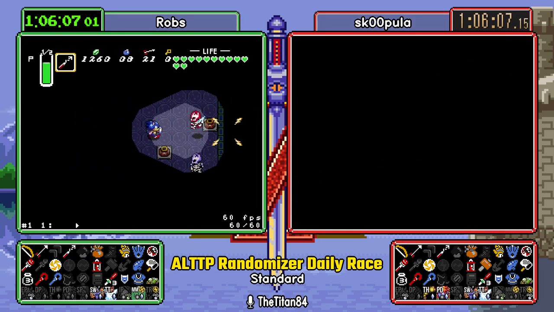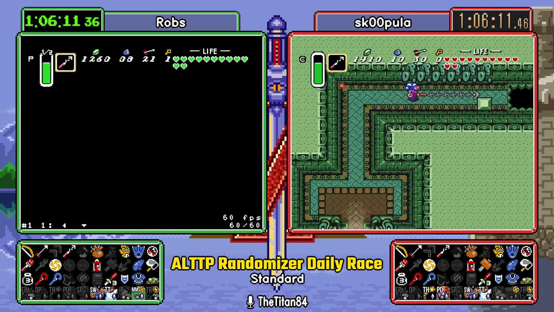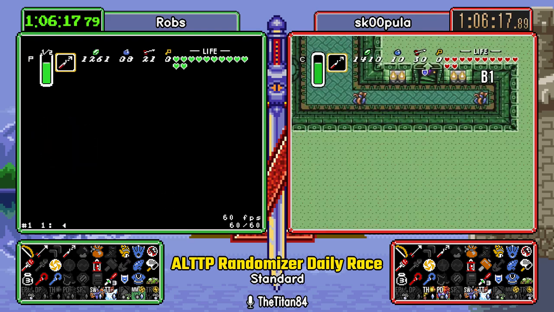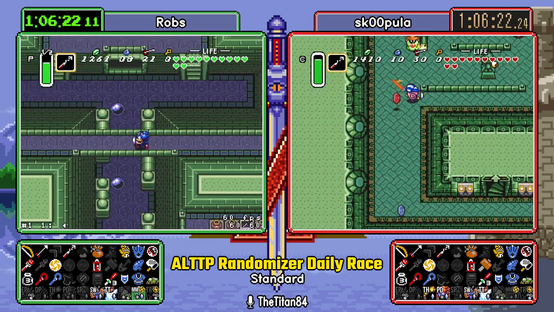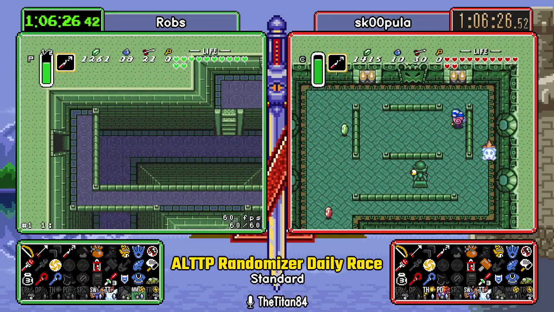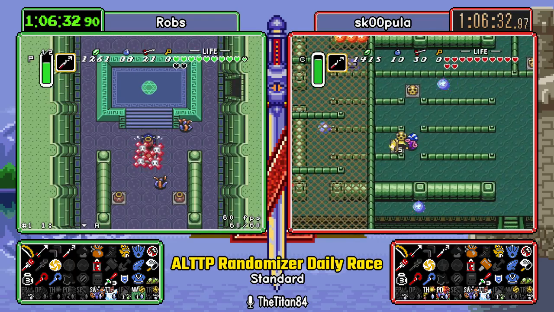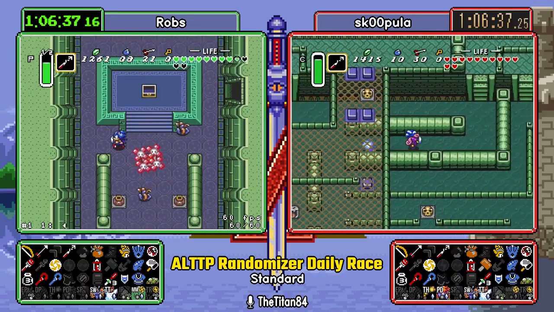So chat discussing hammer and the gains and losses. My 5 points here is that Rob's has to go back into pot. That is quite obvious that he has to do. The other thing is that there has been quite a few hammer checks that Scupula has been able to do that Rob's hasn't, like Magic Bat, like Tower of Hera.